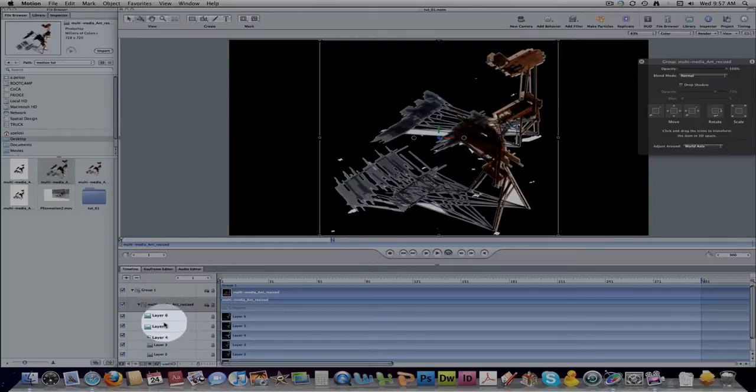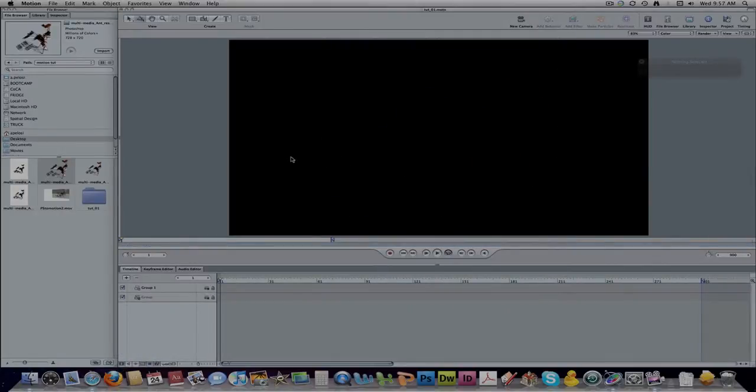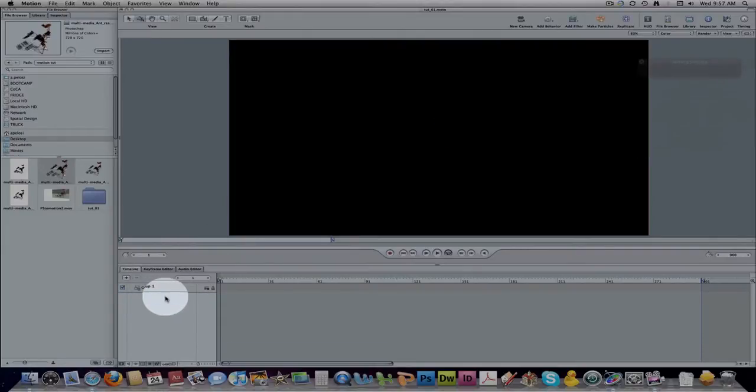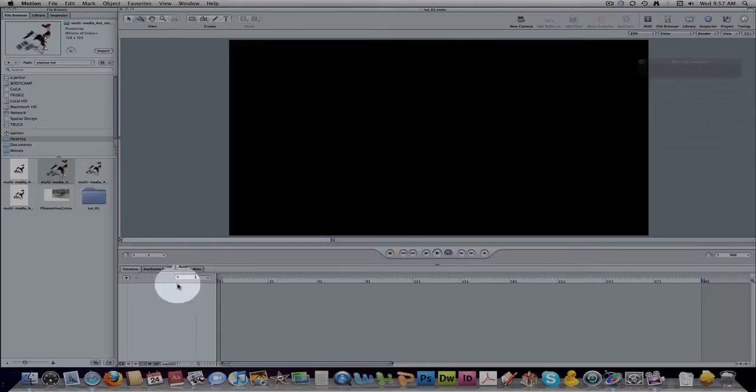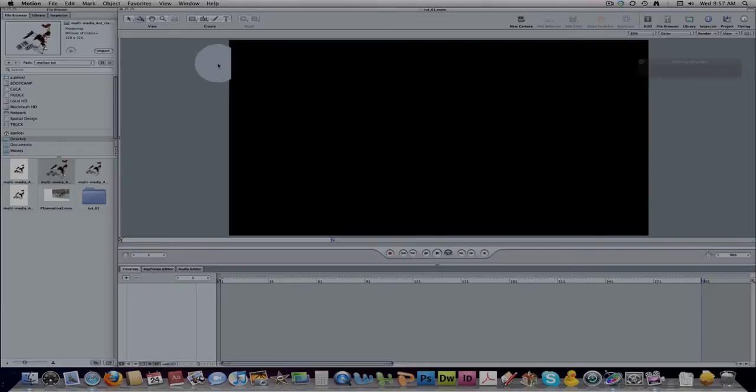And you can see down the bottom it's created all these layers in the timeline, which we will be able to use later on. But at the moment it's brought it all in 2D, and that's not really what we want. So what we're going to do is I'm going to delete that, and before we get started I'll just delete that group as well. What happens if I delete that? Good, it's all gone. So I want to set up so that we're seeing 3D.